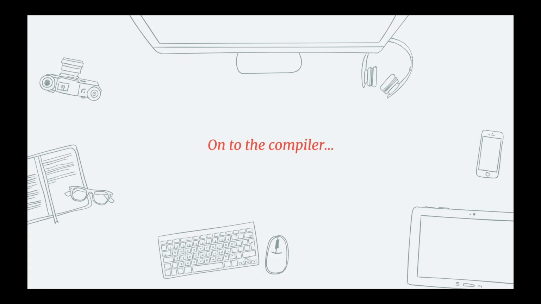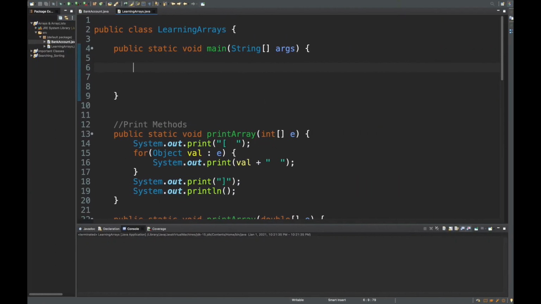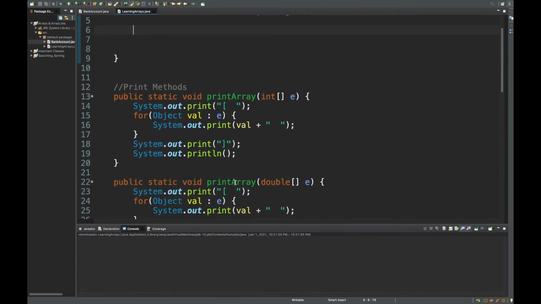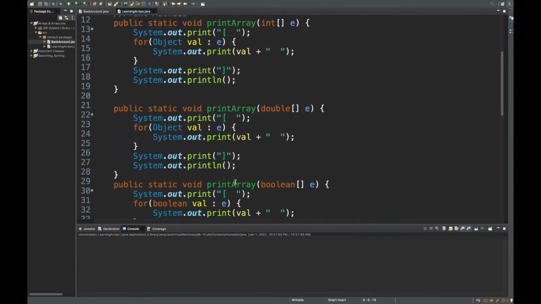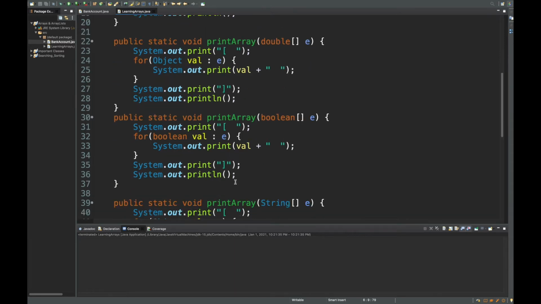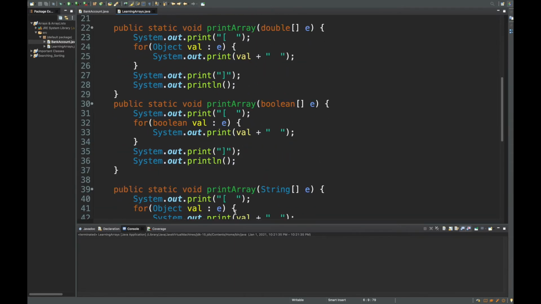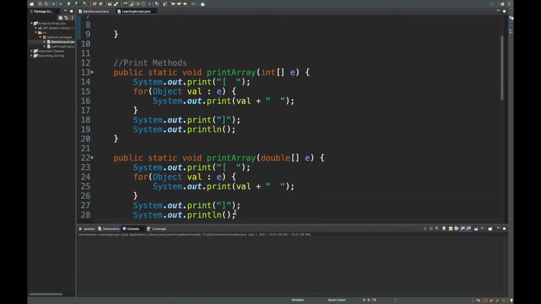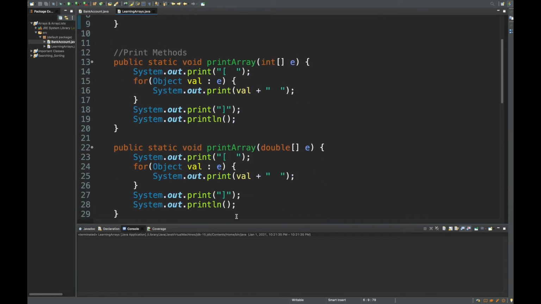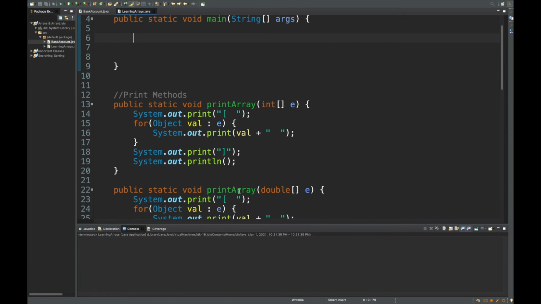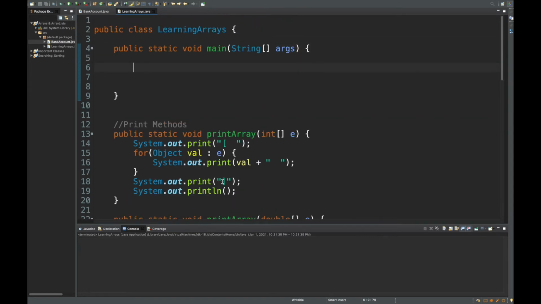So let's go in the compiler and actually create these arrays. There are a lot of arrays that we want to cover in a short amount of time, so let's go. Please ignore the methods that I have here. This will simply allow us to print the array in a fashion where it's actually recognizable. I will explain the syntax in a much later video, the for each video, the one that we use for loops, and this allows me to print the array in a way that makes sense. So let me declare an integer array, and let's label it my integers.